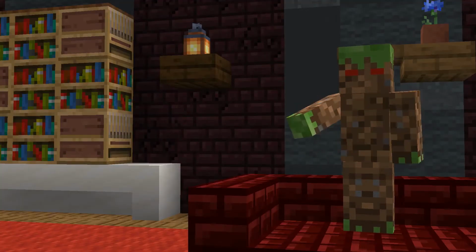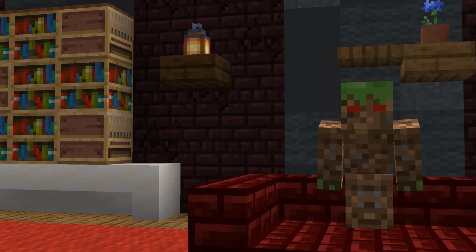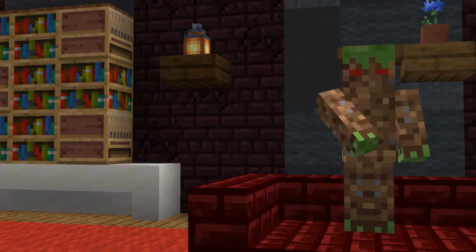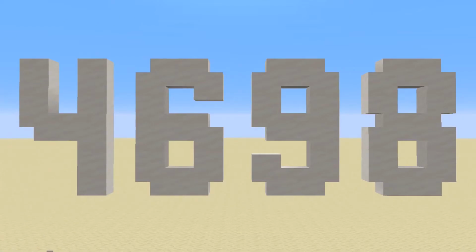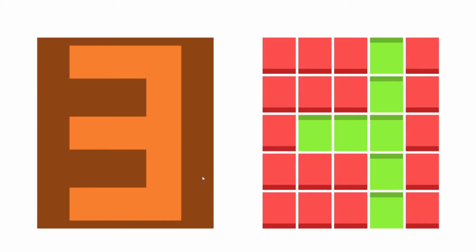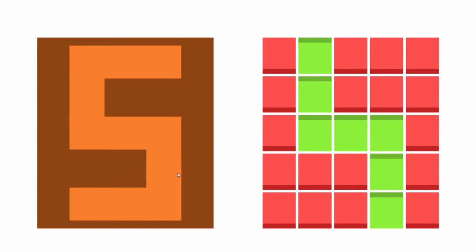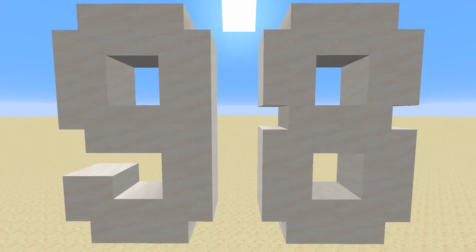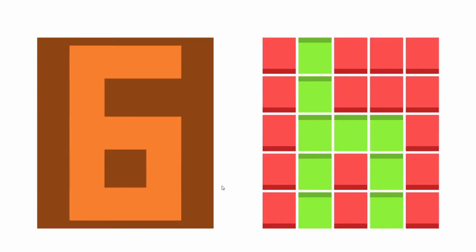So for this next part, I'll make the explanation quicker and only name the criteria and the numbers that override it. Next up is 2, which requires core angles 2 and 3 and gets overridden by 4, 6, 9, and 8. 3 comes next with the criteria being core angles 2 and 4 and gets overridden by the same numbers as 2. Now we have 5, which is activated with core angles 1 and 4, also overridden by the same numbers. 4 has a criteria of core angles 1, 2, and 4 and gets overridden by 9 and 8. 6 is core angles 1, 3, and 4, overridden by the same numbers as 4.